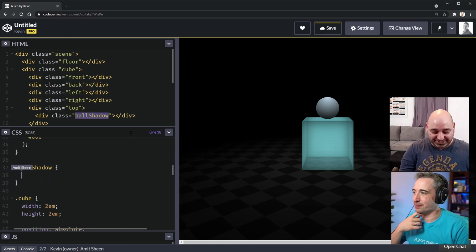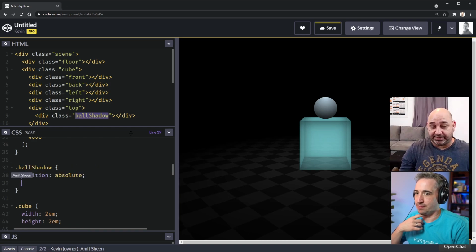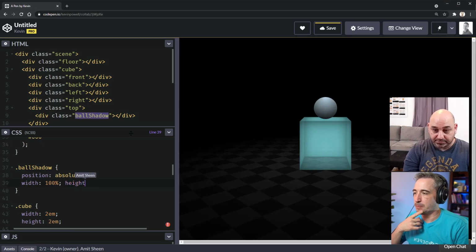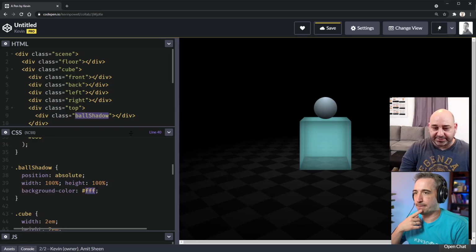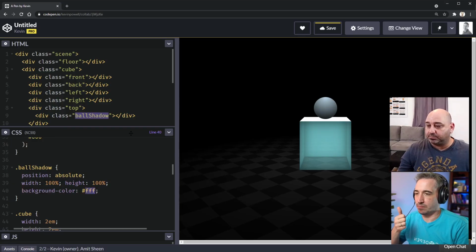And again, the ball shadow needs to be position absolute relative to the top. It needs to have the same width and height as the top, height 100%. And just so we can see it, you can see it white, but we don't want to use it.